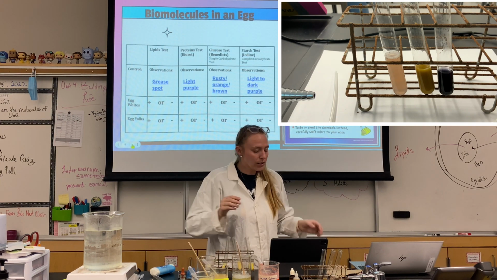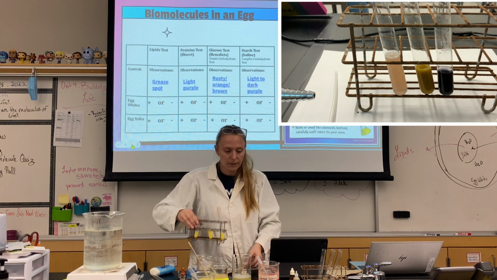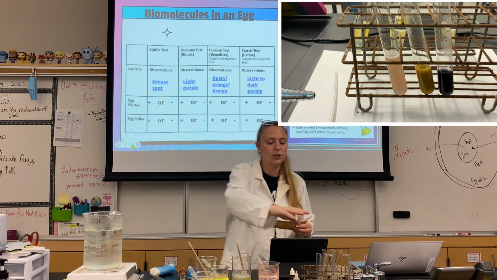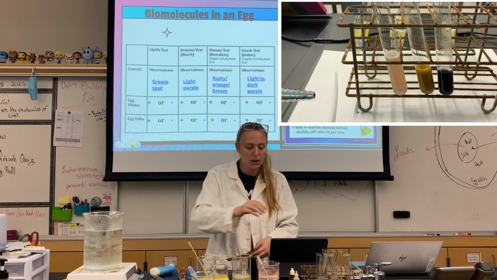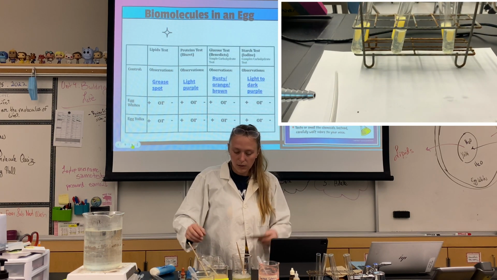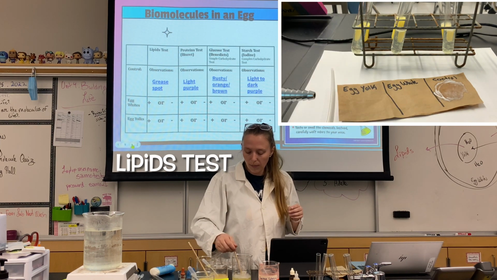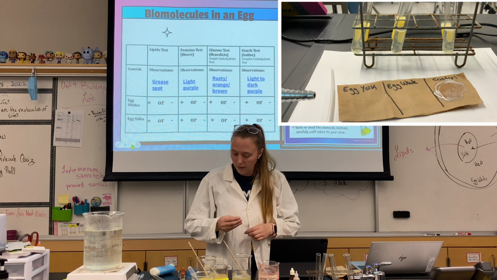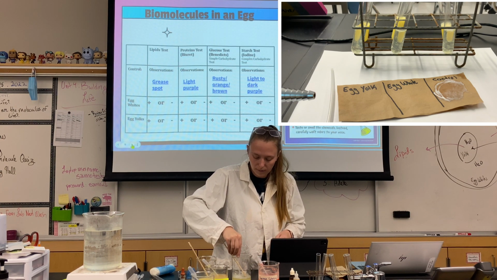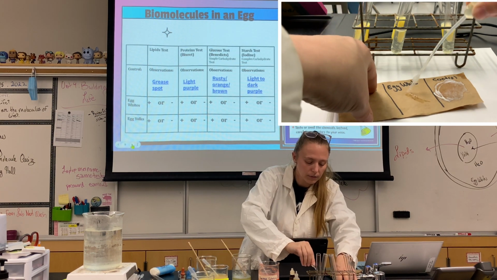So first up, let's go ahead and do our lipids test. I'm going to move this over. Here are our eggs and our test tubes. We've got egg whites and egg yolks. I can move this out of the way now. All right. So first up, we have egg white and egg yolk. Let me get a little bit of egg white. We'll do egg white first. Smear a little bit on there.